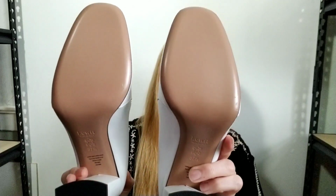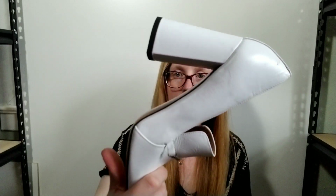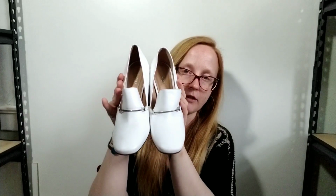Okay, now these are super interesting. It's like this loafer heel. And this is by Lewitt, which is kind of an expensive brand, I would say mid-tier expensive. These were about $300 new. But they are actually new. They did have the Nordstrom Rack sticker on the bottom of them. But they did get kind of beat up just from being in the bin. I have cleaned all of these shoes, but I might actually polish these to get some of the scuffs out. I'm not really sure on the resale value for this brand. Like I said, it does retail for a good amount, but retail and resale are completely different numbers. I don't know, but I just couldn't leave them behind because they were at the bins and they were essentially brand new.